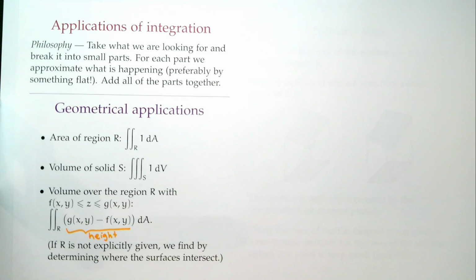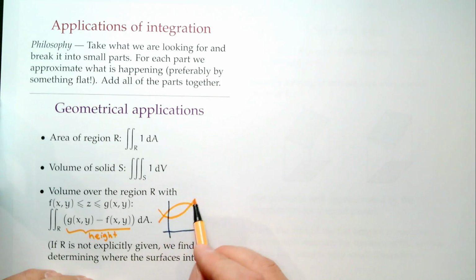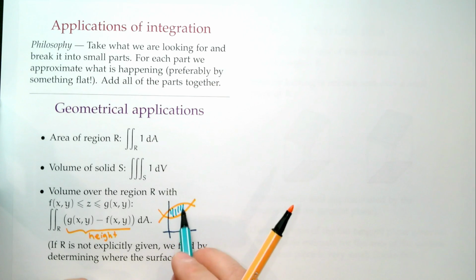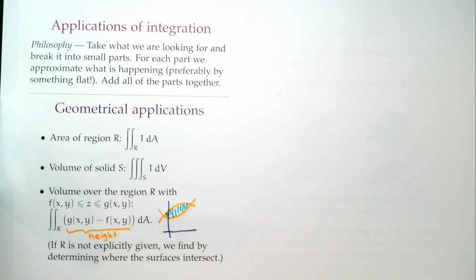Now, one way to build up the intuition is to go back and think about what we were doing last year. Well, in 2 dimensions, we talk about maybe I have a curve on the top and another curve on the bottom. And I want to say, well, what's the area between them? The answer is we take top minus bottom and we integrate. Now, a side note. Sometimes we're not going to explicitly tell you what R is. Well, how do you find it? Well, to find it, that's like finding, back in Calc 1, where were these points of intersection? Well, so now we do the same thing and we say, where do the surfaces intersect? And that'll give us where our region is.